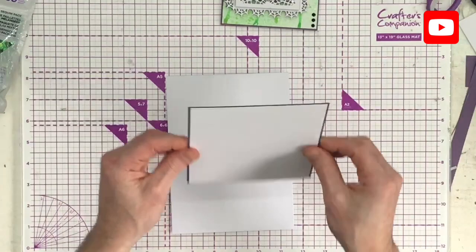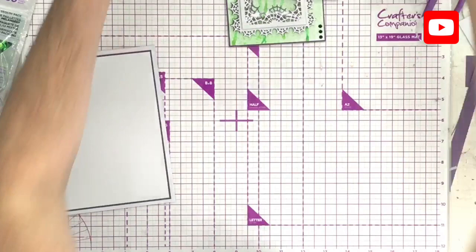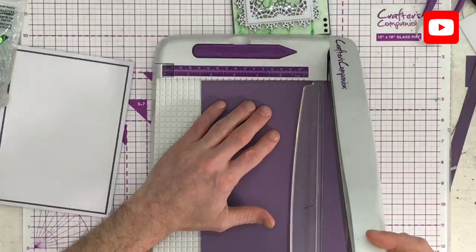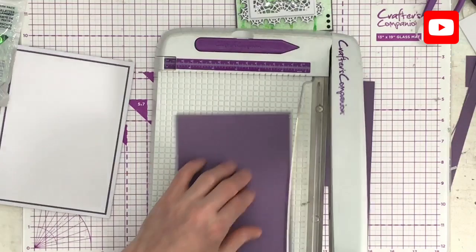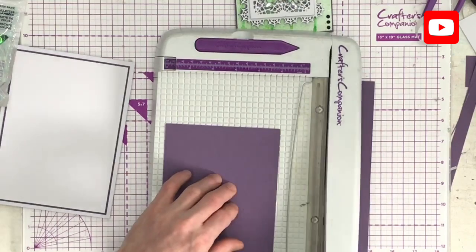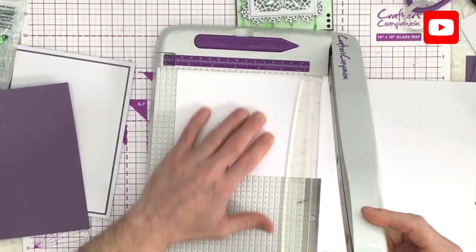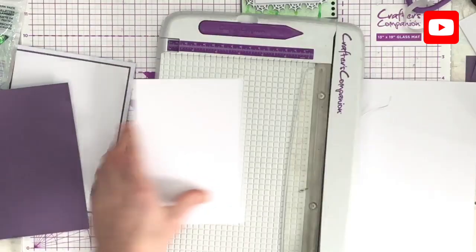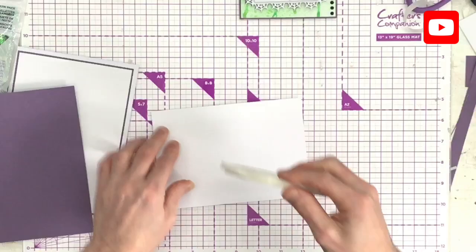So let's pop that over there, and then before we build any more, let's do my insert. I always like popping it in, even if it's just a blank one for now. I'm going to do 5x7, one here. So that's 4¾ by 6¾. And that's going to be my matting layer for inside.